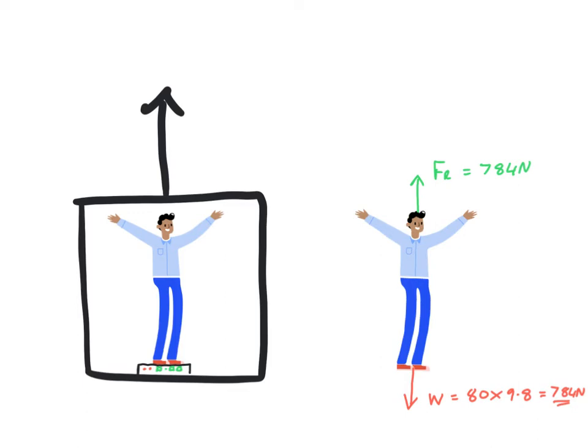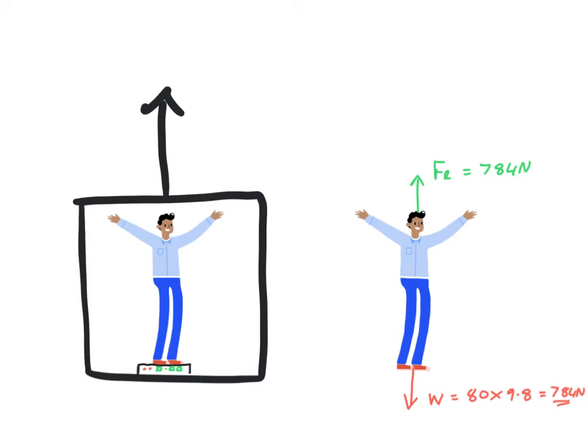So there's just the gravity, the earth pulling him down, and the reaction force from the scales that he's standing on pushing him up. So this has to increase in order to get him to accelerate. Everything's accelerating together, but the reason the lift accelerates is because the tension here becomes greater than the weight of the lift and the occupants inside it, which is pulling the lift down. So the tension here has to go above the weight. Same thing has to happen for the guy. His upwards force has to become greater than the downwards force that's acting on him.